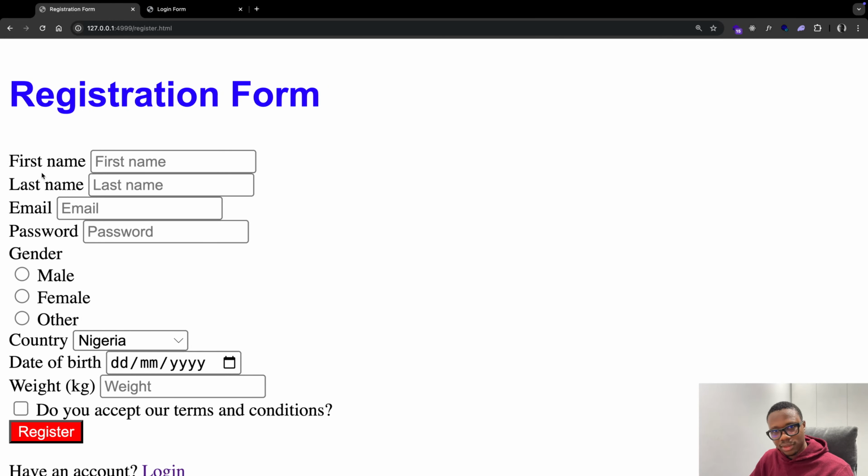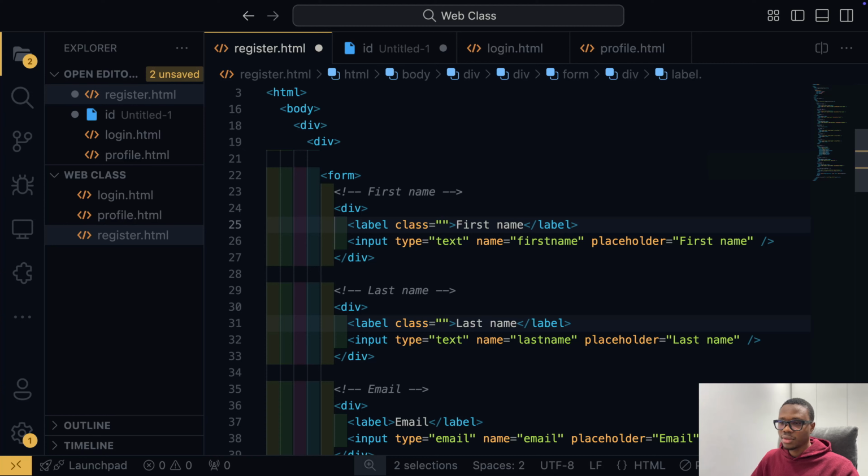If you are wondering how I was able to select multiple lines at once and write exactly the same thing, I don't know how it's done on Windows, but if you are using Mac OS, if you click the Option key and you select a line, then another line, it's going to allow you to edit both lines at the same time. It's not important, it's just a minor trick that a lot of people use.